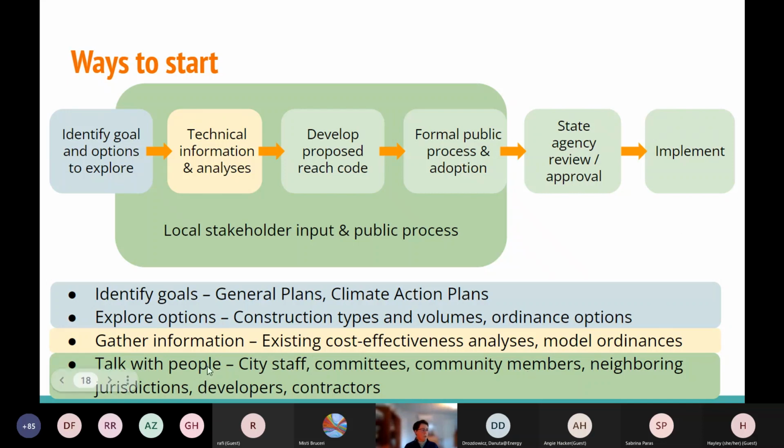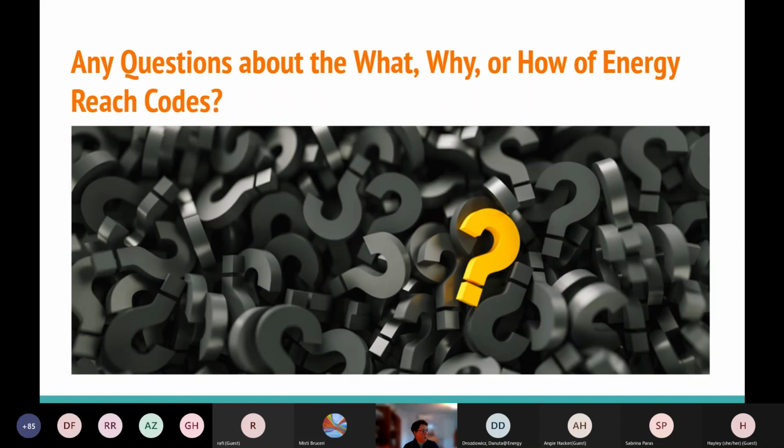And folks. So obviously this stakeholder portion is long. You want to talk to the right people at the right time, but these are some of the people you should be thinking about talking with, and these are ways you can get going. So I'm going to pause there. That was a lot of information kind of dumped at once, and just see if anybody has any questions specifically about anything that we talked about.